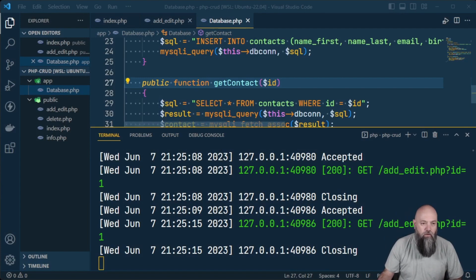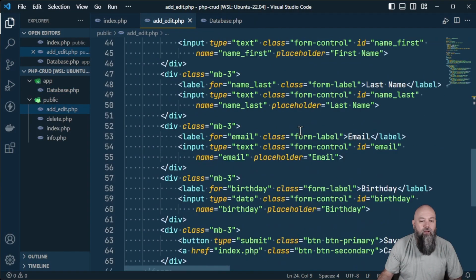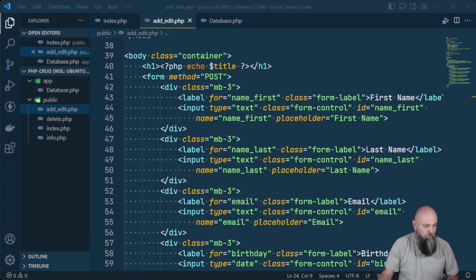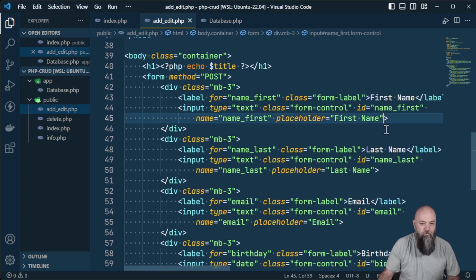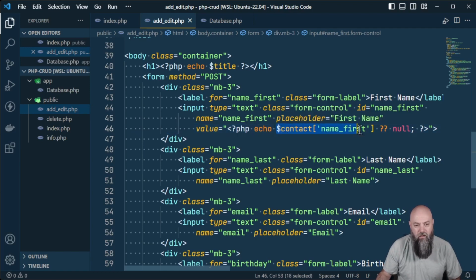So now that we're getting all that information back, in our add edit, we just need to add all the fields, all the values. So what we're going to do is copy this, and we're going to say first name. We're just going to put this value in here. Save. So basically we're saying, okay, get contact first.